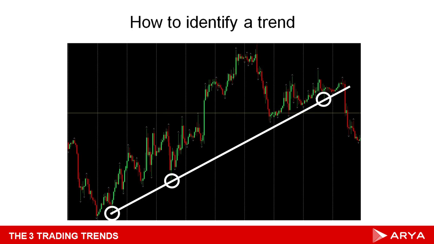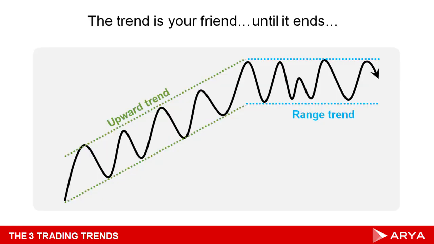Here, on the diagram I'm showing you, you have the graph for an asset and you can see that we are clearly in an upward trend, and I drew a support line on which the price rebounded at least 3 times. We can clearly see the upward trend with this lovely support, which we call a trend line. It's also interesting to see, as I said at the beginning of this video, the trend is your friend until it ends, okay?